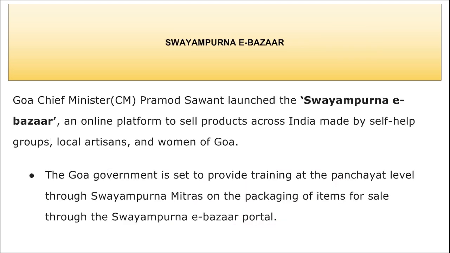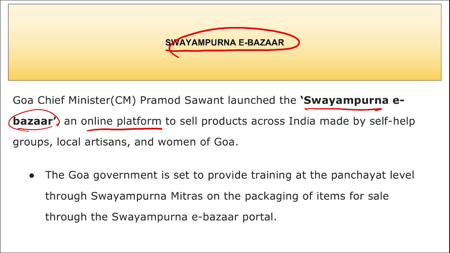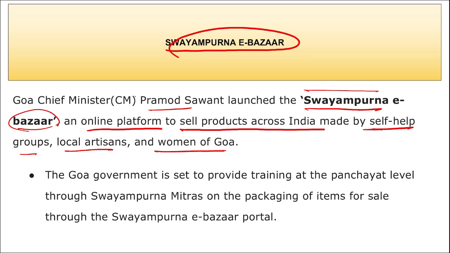Next is Swayampurna E-Bazaar. I repeat, Swayampurna E-Bazaar. So remember, recently, this Swayampurna E-Bazaar is an online platform to sell products across India. It was made for self-help groups, local artisans and women of Goa. The products made by these people will be sold on this Swayampurna E-Bazaar. So this Swayampurna E-Bazaar was launched by Pramod Sawant, Chief Minister of Goa.